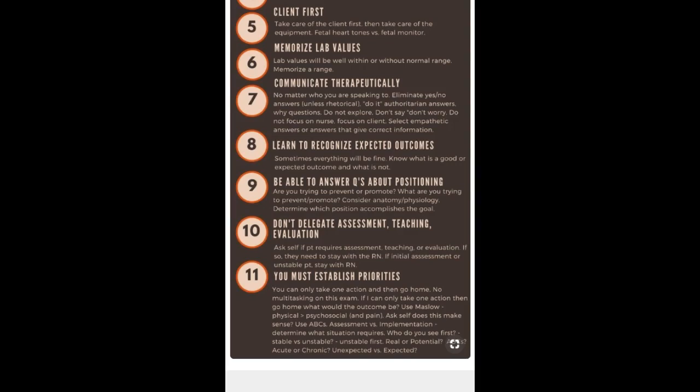You guys, if things are going along and you expect an intervention, you expect a condition that you're going to have to provide an intervention, that is much more stable than an unexpected. If you have an unexpected finding, you definitely want to see that one first. So these rules are very, very important for taking NCLEX, and especially 10 and 11 when we're talking about triage and delegation.